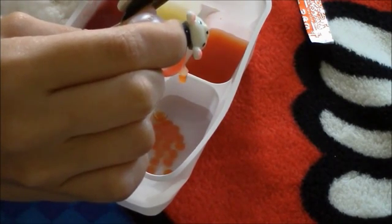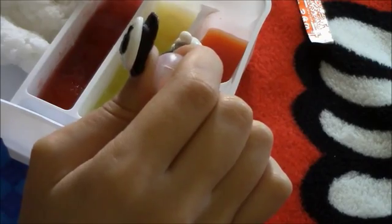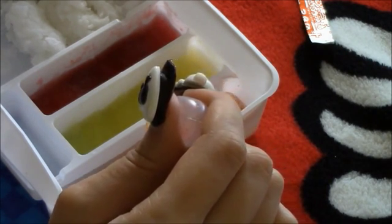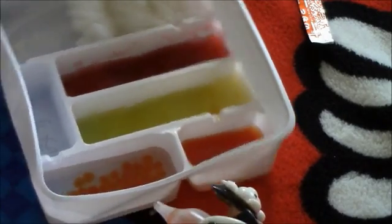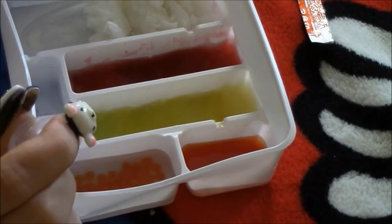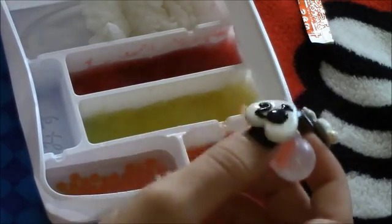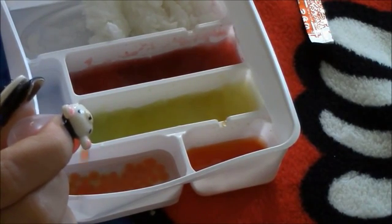And you just keep making these until you think that you've made enough. Whoops, got a little heavy-handed. Just dropping them in. Kind of shaking it. So you're going to grab some more of the goop, which is so appetizing to say, I know. You're going to keep making these little balls. So it's kind of fun.